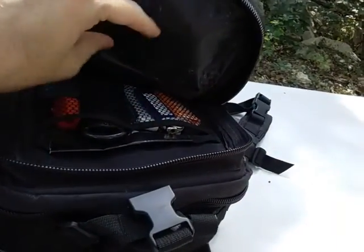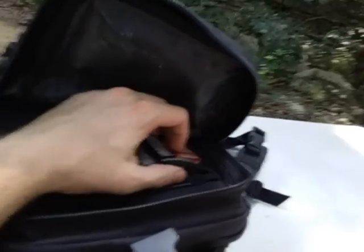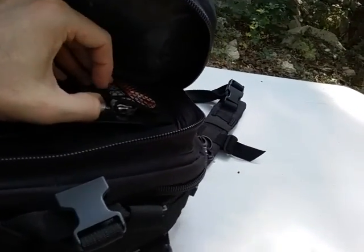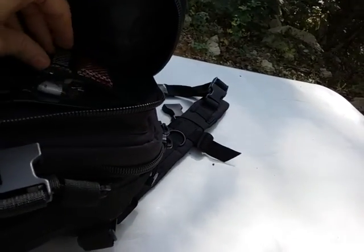It's pretty heavy duty though. And then I have a lighter and a long measuring tape here and a Bear Grylls survival, those little pocket priorities of survival thing, just for the heck of it. And I think I have a few other little things in here. Let me see. Oh, super glue. Oh, 2 lighters in there.